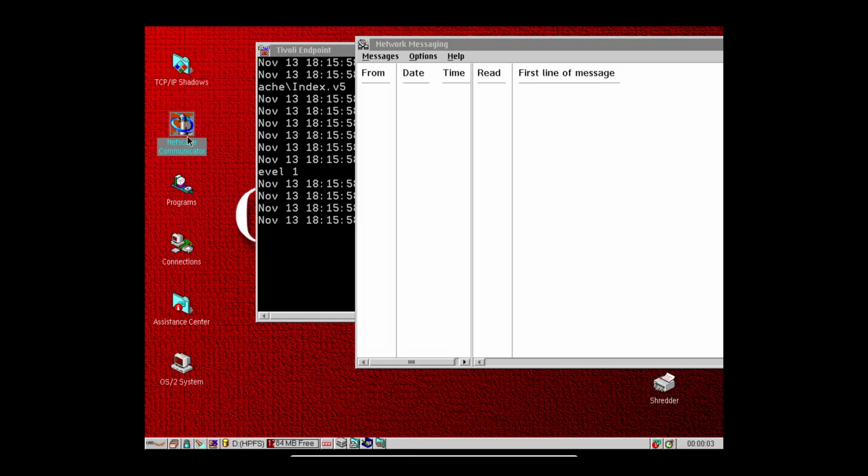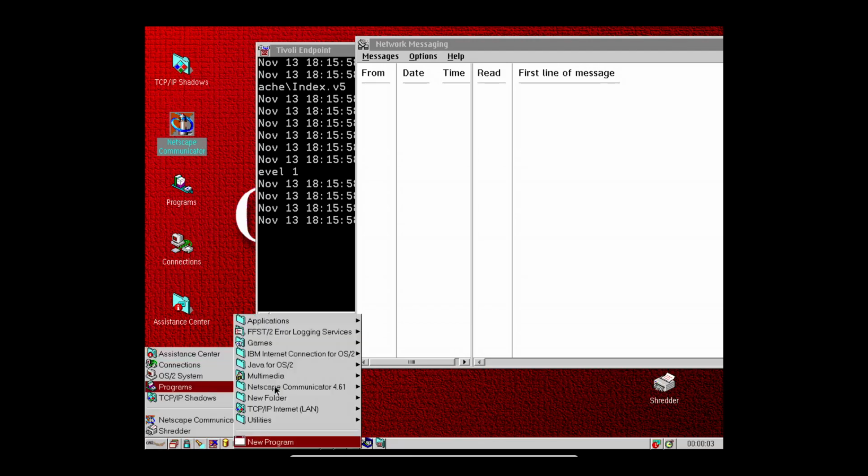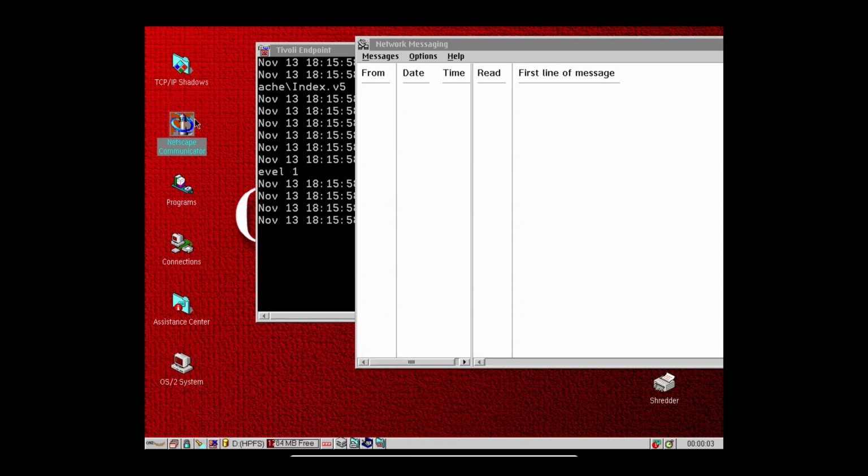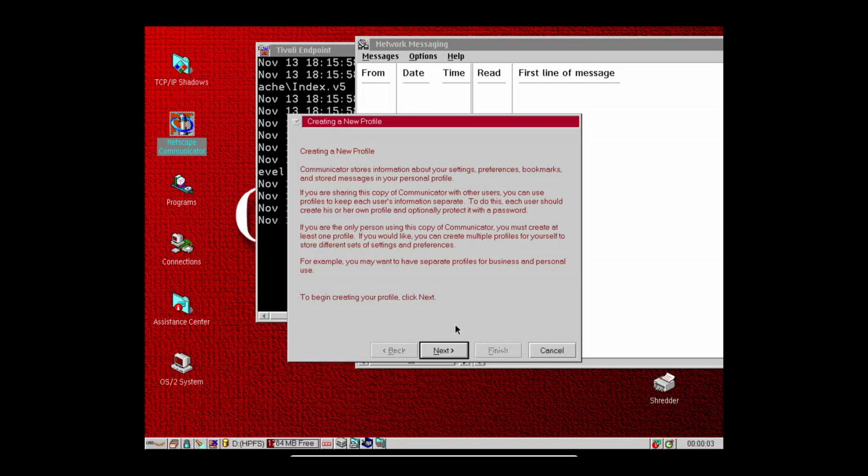Netscape Communicator, we have an icon on the desktop, and it's also available in the start menu. So start menu, programs, Netscape Communicator 4.6.1, and then you select one of the applications. In 99% of cases you actually want this one, Netscape Navigator, which is the web browser.